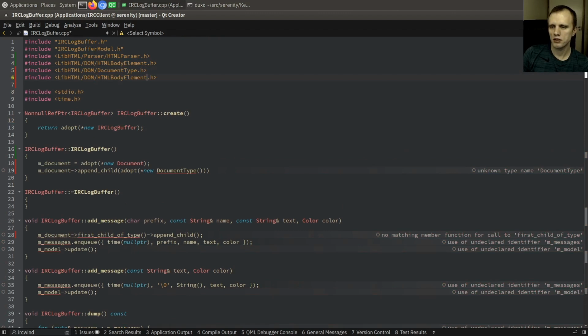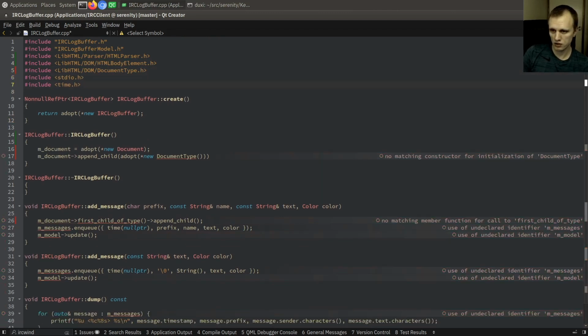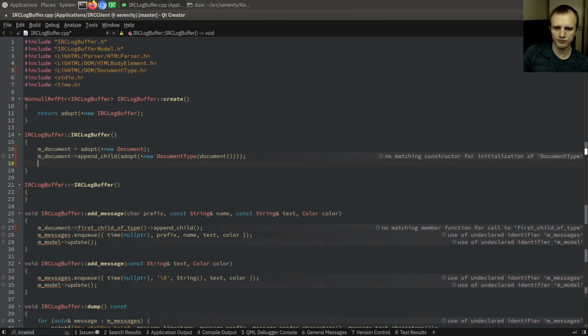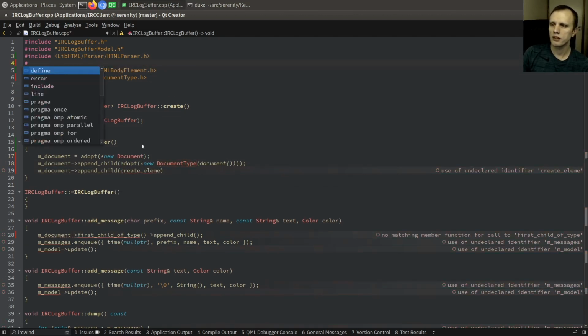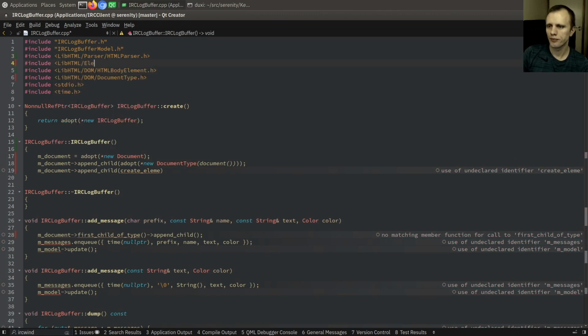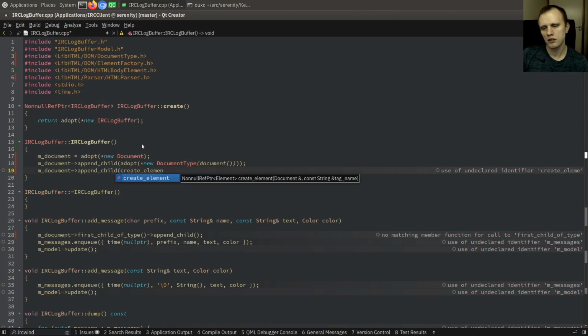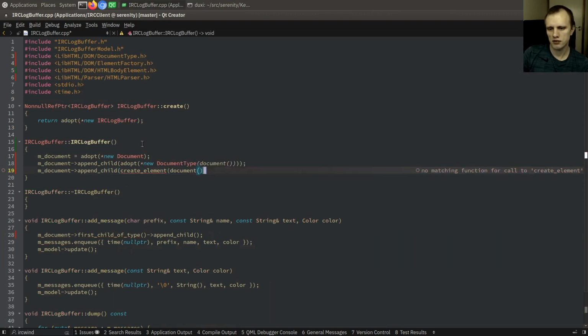Document type. And then we also want, maybe it's okay to just do this. What is it? Create element. We need the element factory here. Create element document HTML element.